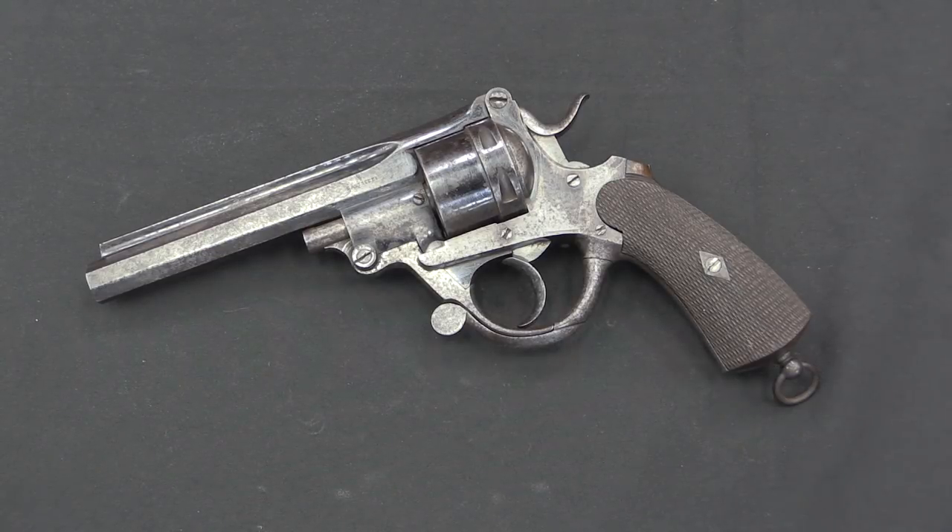It would be easier to tell if I knew exactly what cartridge this is chambered for, but I don't. It's a .45 calibre — Rock Island lists it as .450 calibre. It could be the British .450 Adams. I think it's also possible it was the French 1873 11mm ordnance cartridge. Without testing various cartridges, doing a chamber cast, or something I just don't have the equipment for here at the auction house, it's impossible for me to say exactly which. But it certainly is a neat piece.